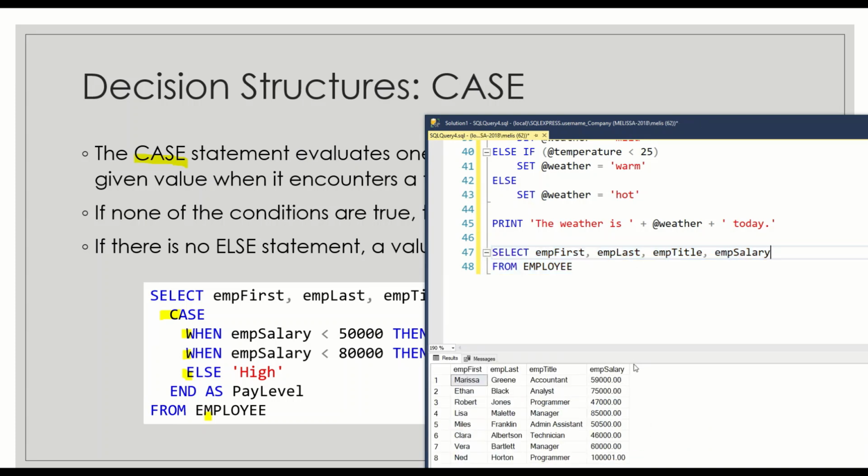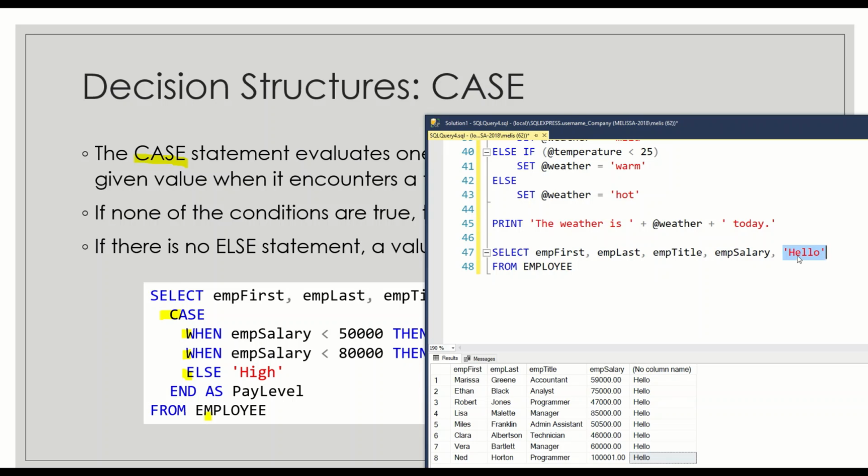And what I'm trying to create here is an indication of whether the salary is low, mid-range, or high based on some criteria that I have defined. So we know that we can select literals into our outcome. For example, if I select hello as part of my select statement, you'll see that I get a bunch of hellos in here. But instead of just selecting the same thing for everyone, I want to make an evaluation.